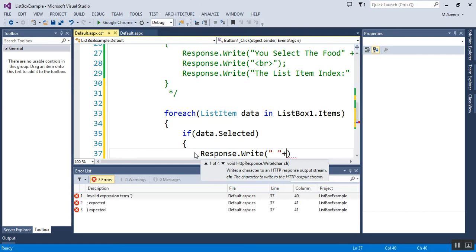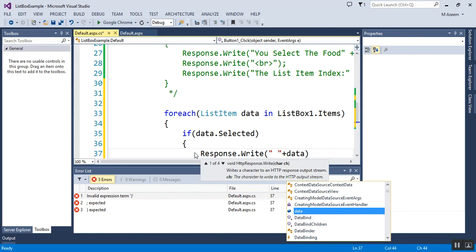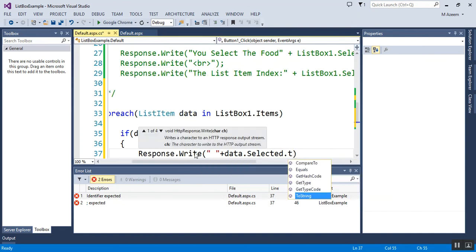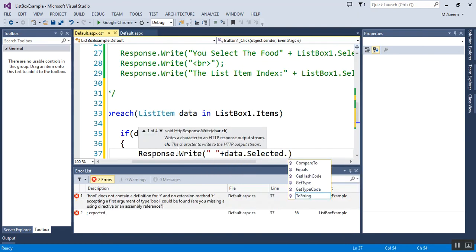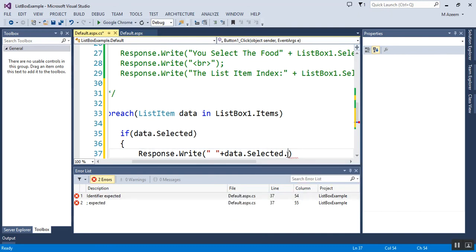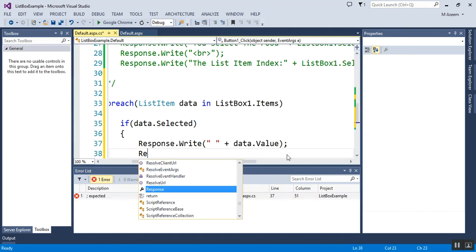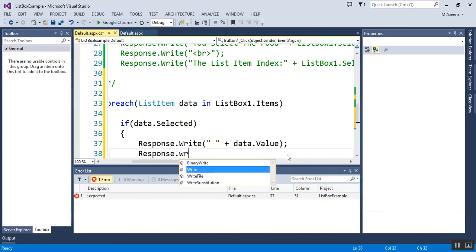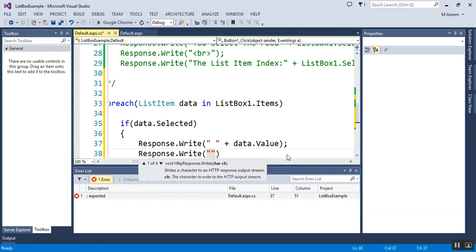Plus concat data.Text property, data.Value here, and use Response.Write for some space here.